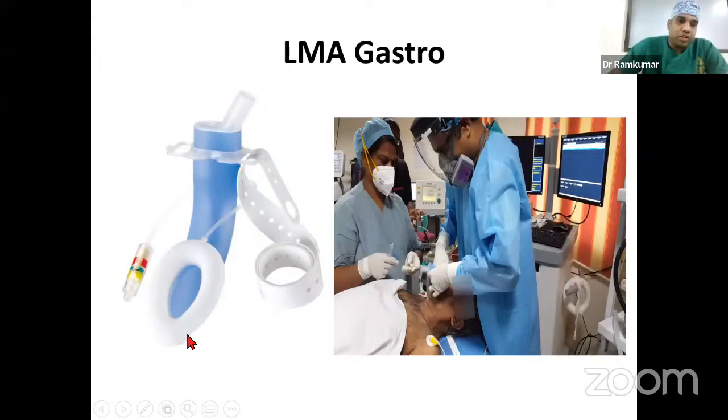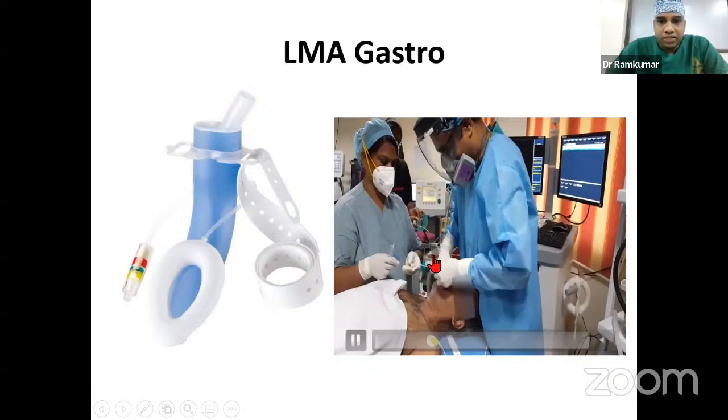The tip aperture is widened, so they can pass an endoscope, UGI scope or ERCP scope, which is inserted through this point that comes out of the tip. This port is used to ventilate and can be fixed snugly with the use of this tape. And this is how it's done.